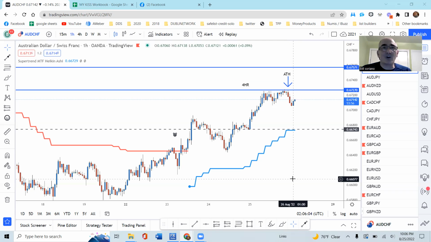Then once all the conditions are there to take the trade, we wait for a confirmation. The ATH indicator could be one such confirmation. It's not the only one that we use. Some people use it, some people don't. It's just one that we can use as a confirmation saying it's safe to take the trade.